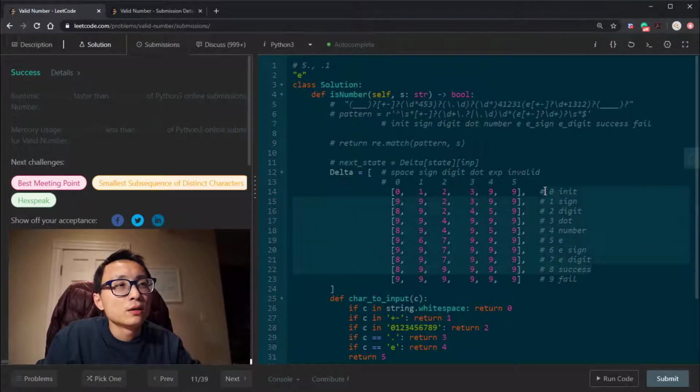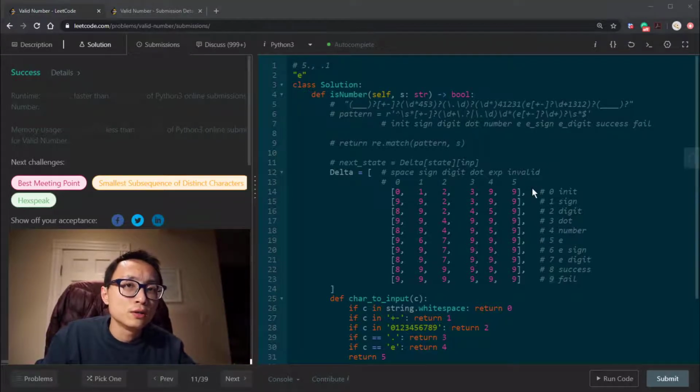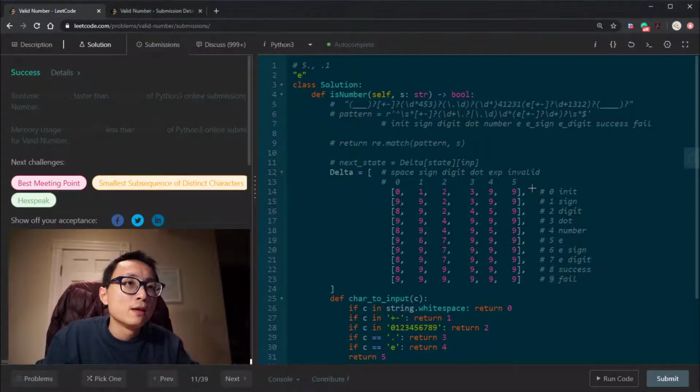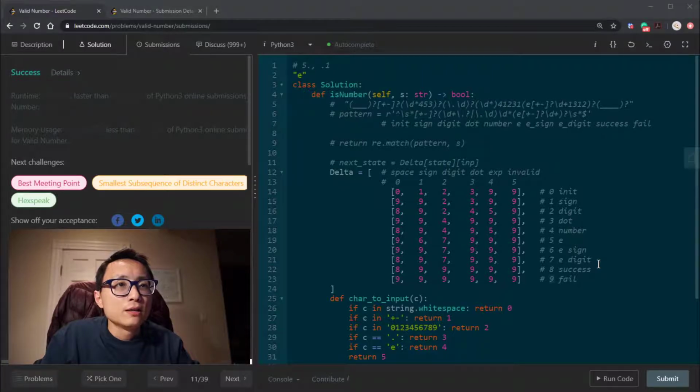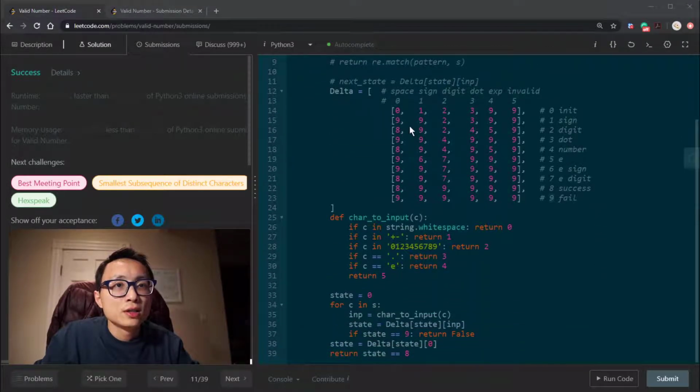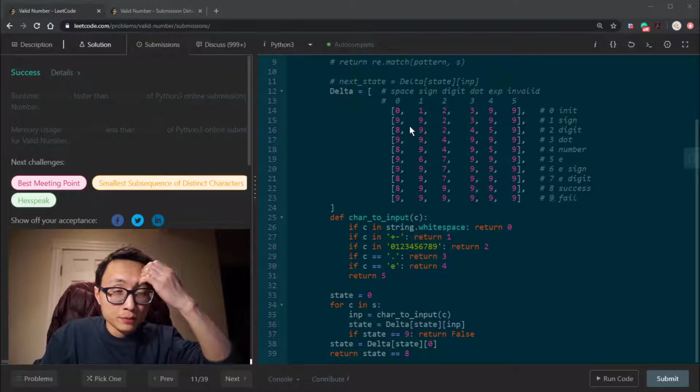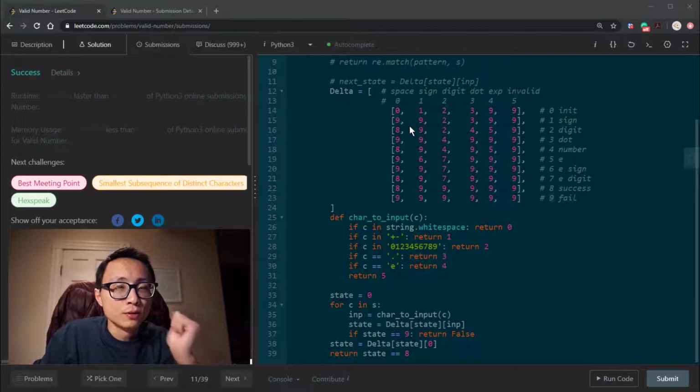A little bit better, a little bit redundant, we just have 1 node to sink all the successful paths, and 1 extra node to absorb all the fail states. It should be 10 nodes on the graph. Depends on how you draw it. It should be between 8 to 10, and the edges are just the characters, and yeah, that's pretty much it. If you use this, you will be sure that you covered all the possibilities.